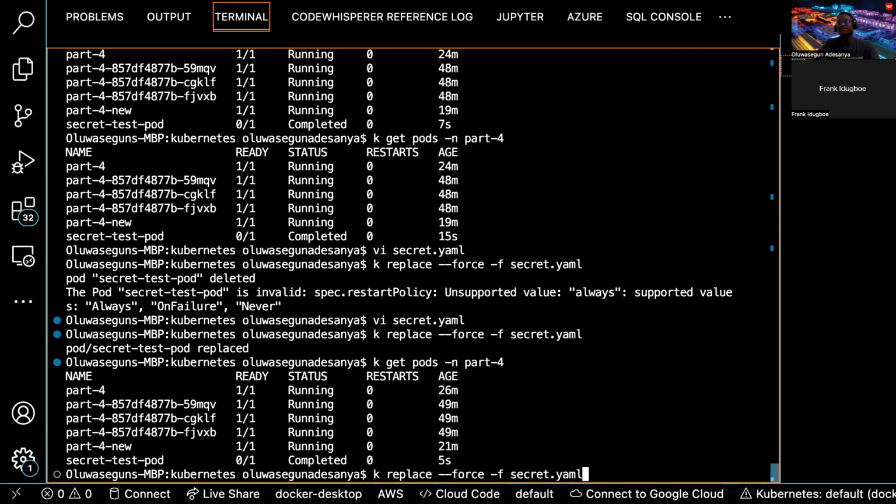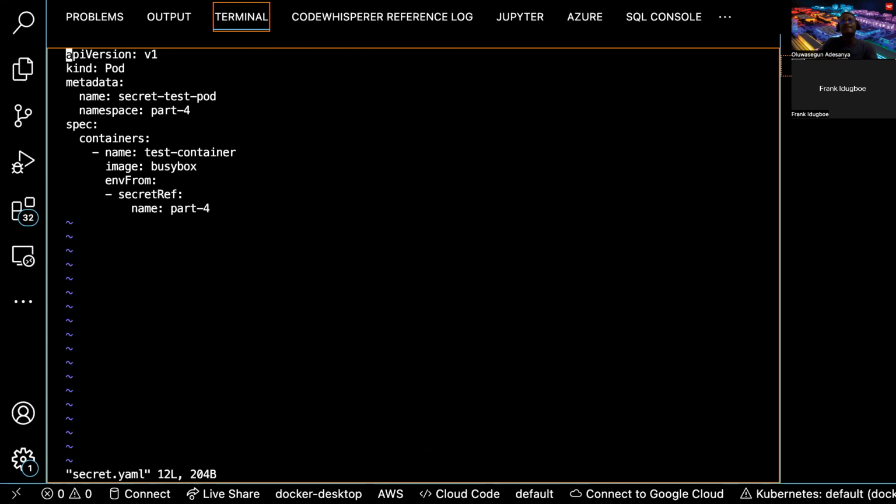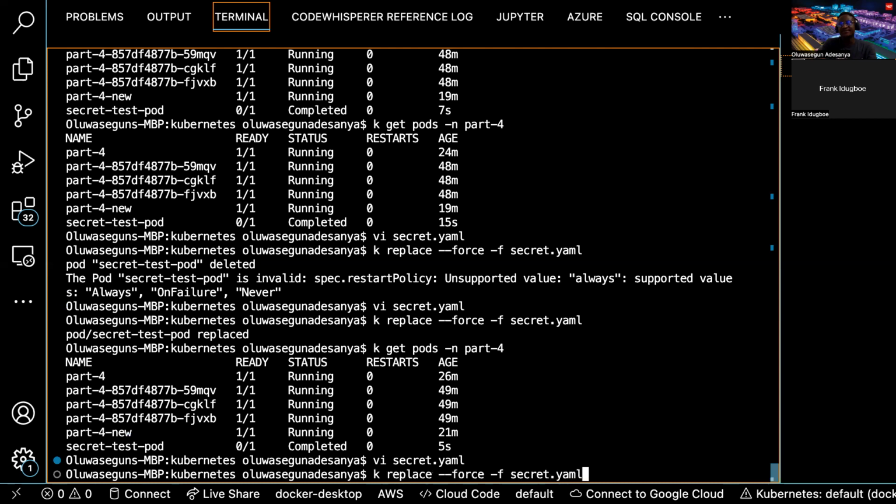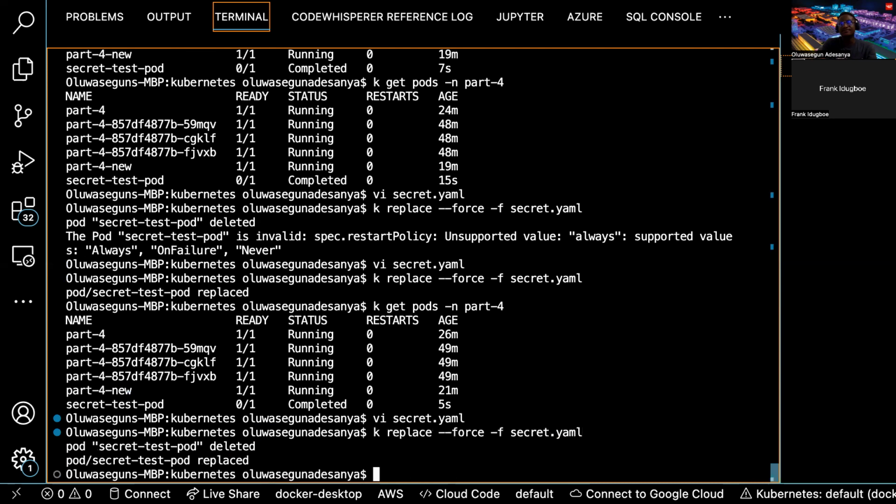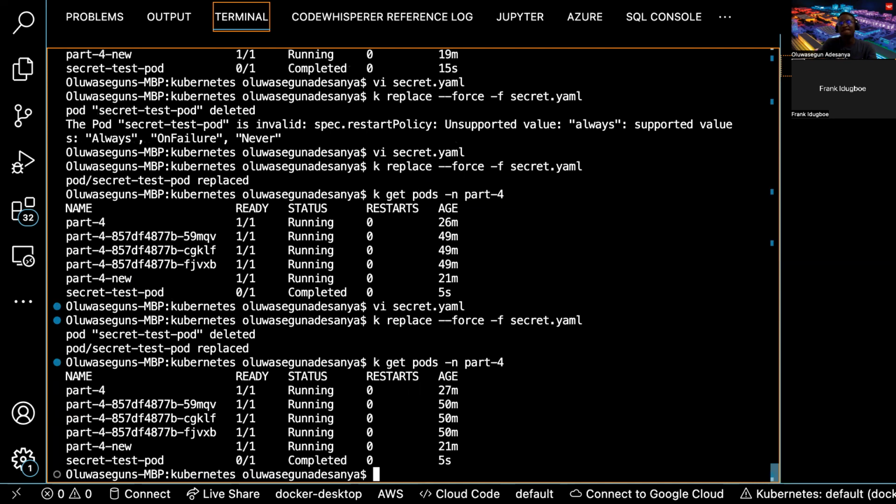Okay, I know what. Let me do something. Okay, kind. Environment. Image is busybox. I don't want it to complete. I want it to fail. Okay, let me quickly do something. Let me remove the environment variable first and see. But I don't think that should be the issue. I just want it to fail. I don't want it to complete. Okay. Oh no. This is not what I want.